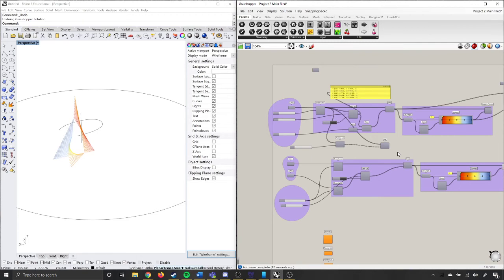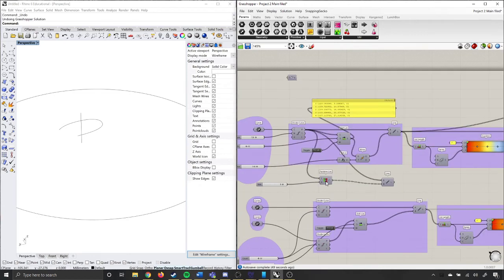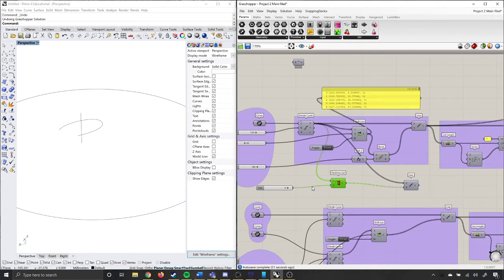The extra thing I wanted to show within this was this partition list. What this does as a list manager is it allows you to control the size of each list. It basically splits things up into smaller chunks. So if you need sets of 3 for something, say you're making triangles out of some random data, you can use this in order to create smaller lists.